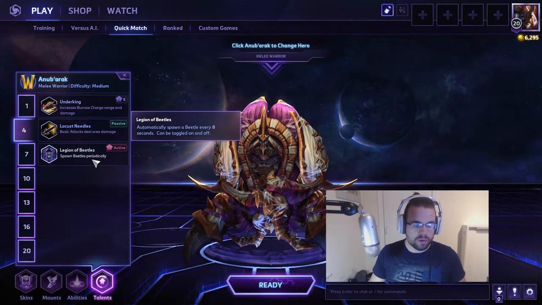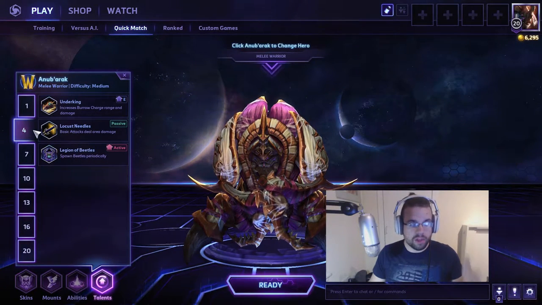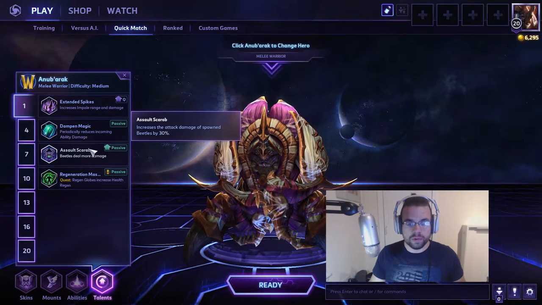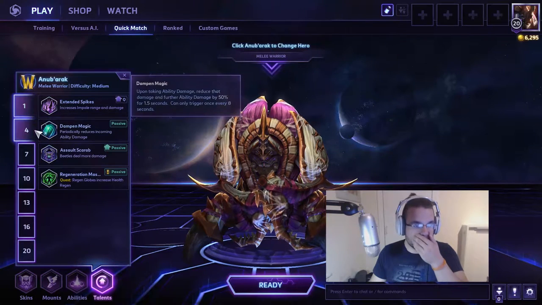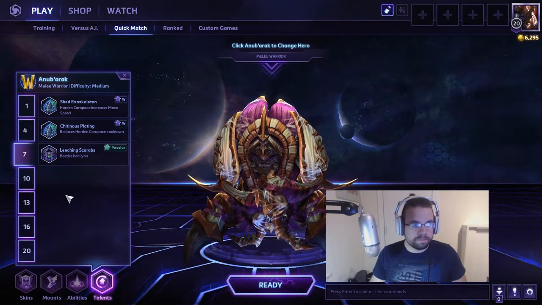Level 4, we went for Legion of Beetles. This just is unchanged. But again, it just makes the Beetles that much better. You're going to be spawning them more, and you can do Assault Scarab shit. They just deal that much damage, therefore it synergizes with the entire build, this buff. Legion Beetles, periodically, every 8 seconds you're going to spawn a Beetle.